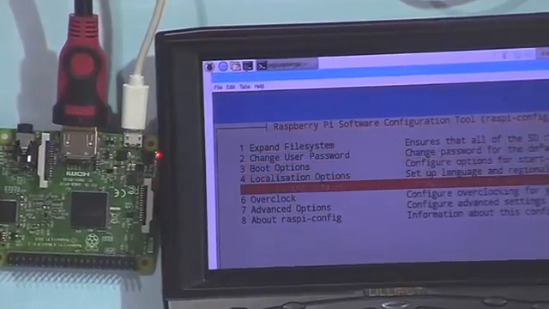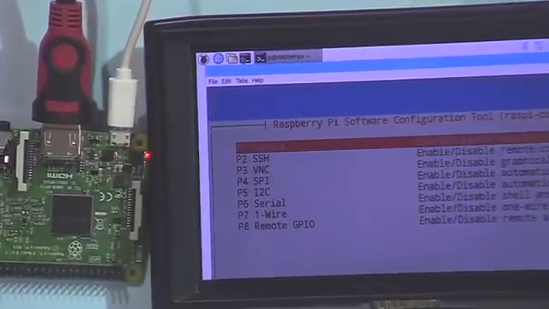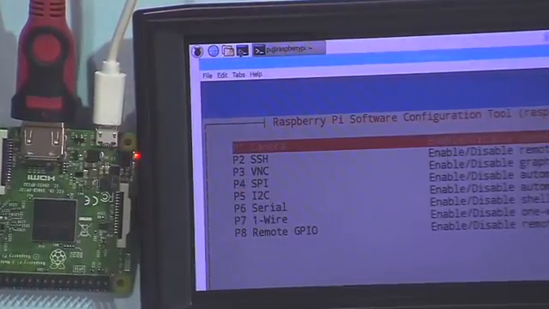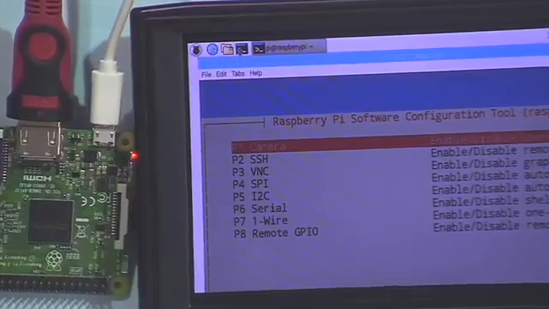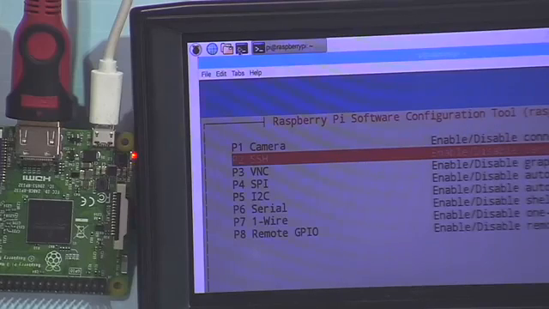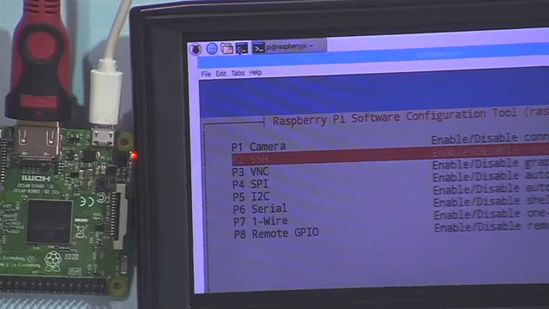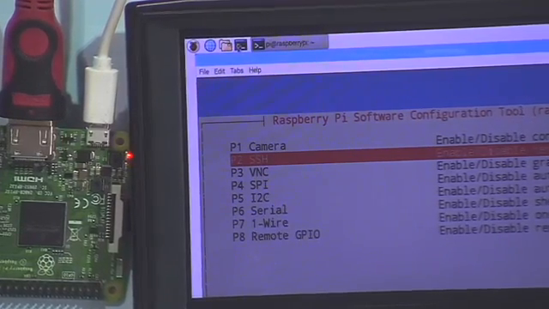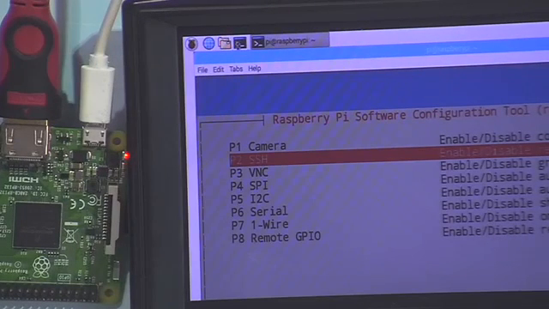Okay, I'll go to interfacing options. For this distribution you have your enable SSH in the interface options under raspi-config. So you select SSH and press enter, and once your SSH is enabled, you reboot your system.